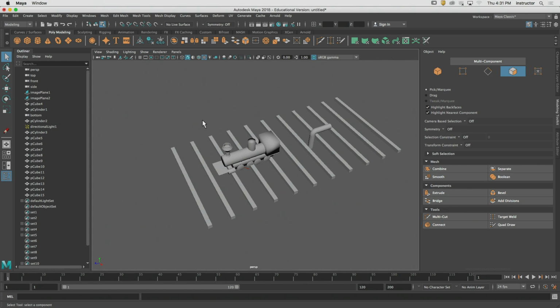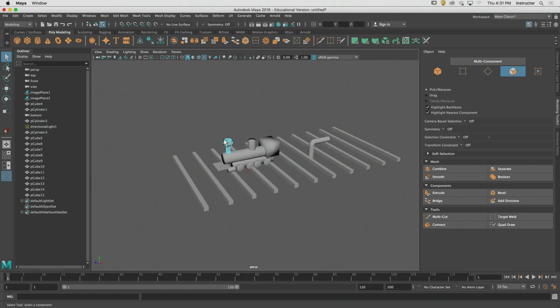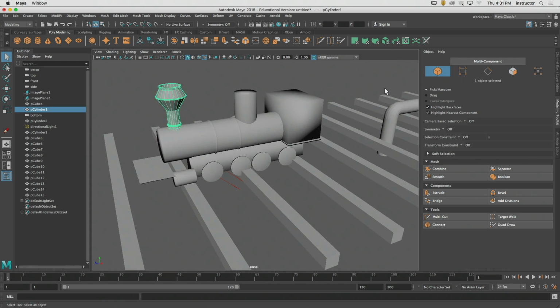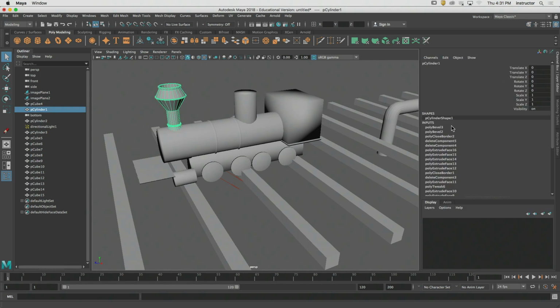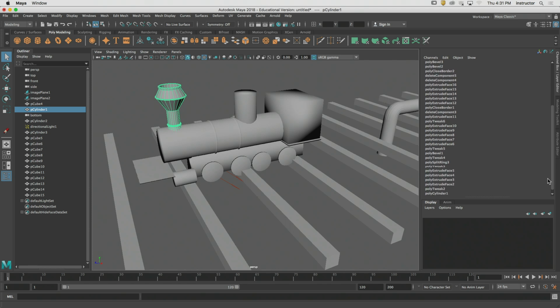These are selection sets. You can just delete these. All of this jazz over here has zero bearing on the geometry. It's part of the object history. I've been working for a while without deleting my history. If you go back to this guy, for example, and look at its object history, look at all the object history in here.